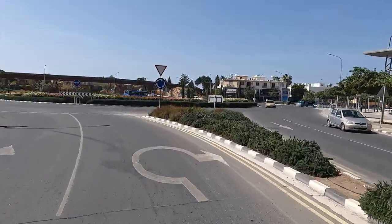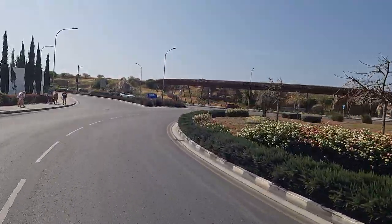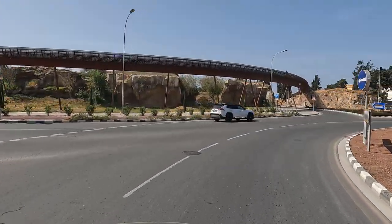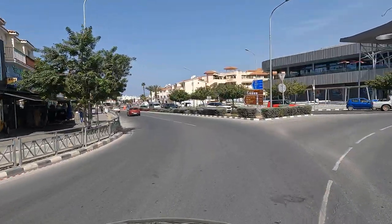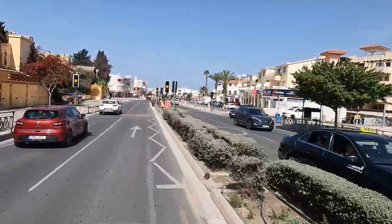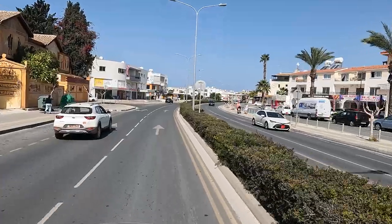We're starting at the roundabout — you can see the walkway behind it. And always when I make this drive, the big question is: can I get the whole route without hitting a red light? I think the closest I've ever come is one red light, so we'll see how we do this time. That one was just coming out of it, so that doesn't count.